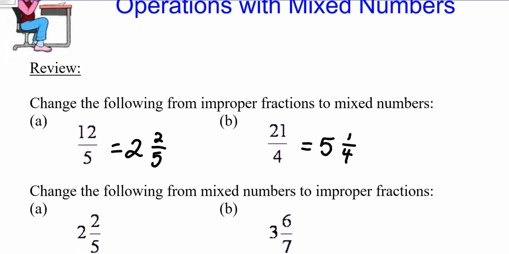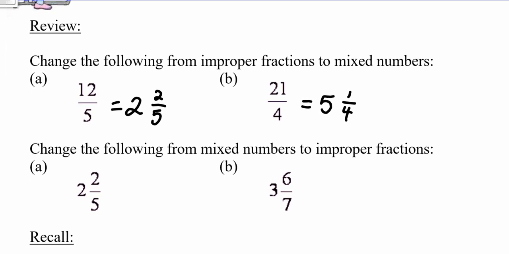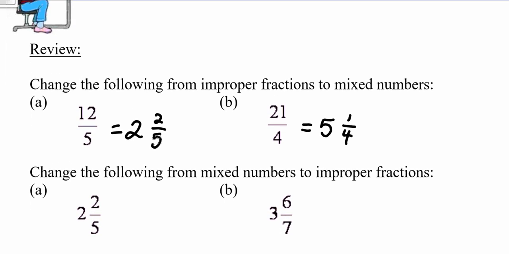Let's look at the opposite, which is often what you're going to have to be doing: turning mixed fractions into improper fractions. So it's kind of the reverse of what we just did, and actually this one is a silly example because it's the exact same one as above, but we'll go through it anyway. So 2 wholes times 5 pieces would end up being 10, plus 2 extra, the remainder, would end up being 12/5. And then we do the same thing over here.